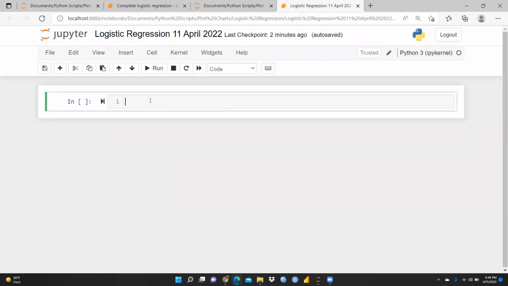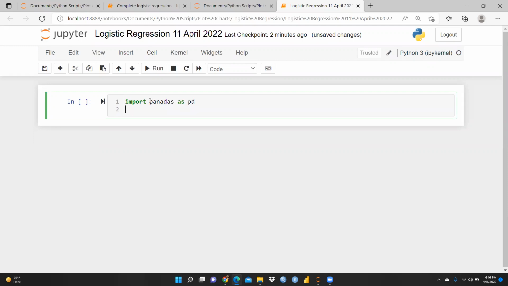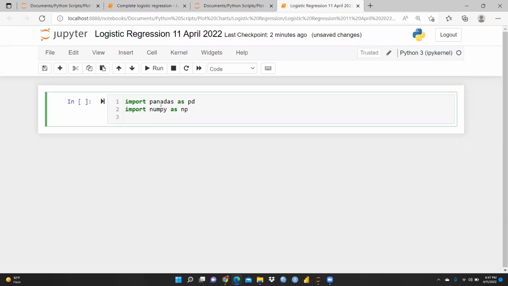First of all, we are going to import pandas as pd, and after that import numpy as np. Then we are going to import the seaborn library, import seaborn as sns.